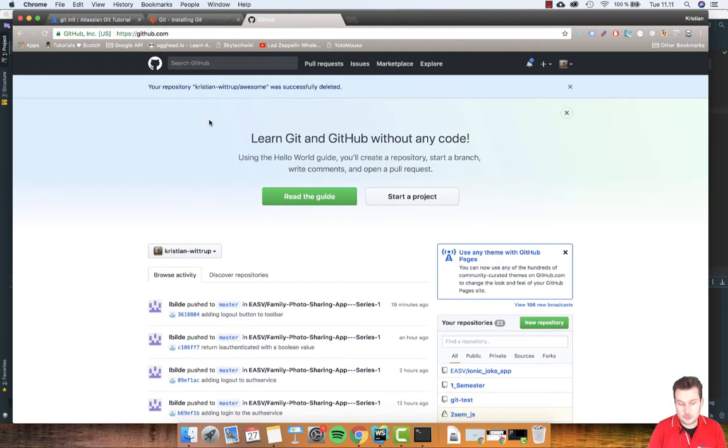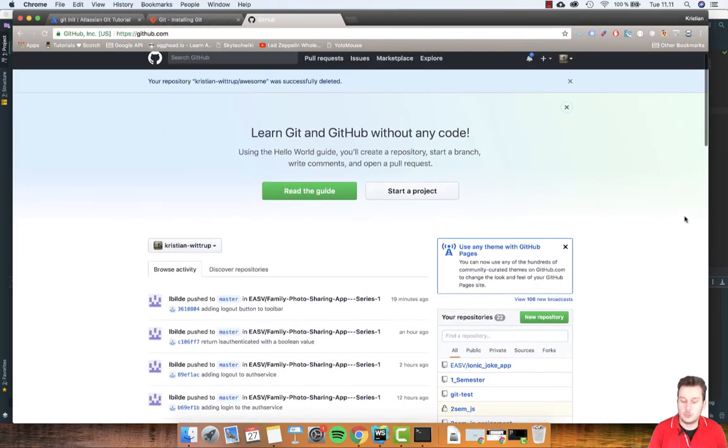First things first, we need to go to GitHub. So make sure you have your login and log in so you see this. Right now I have a lot of stuff here, but what we need to focus on right now is this one down here, new repository. We can also click README guide, you should probably do that, and start a project. That's kind of the same as down here.